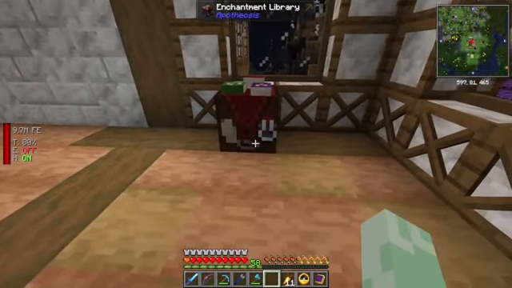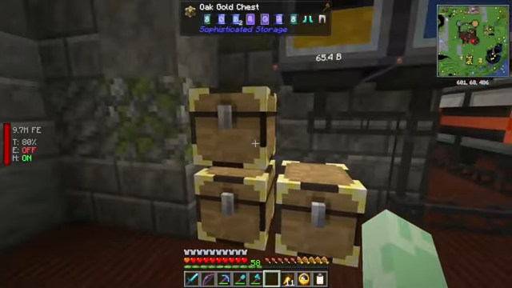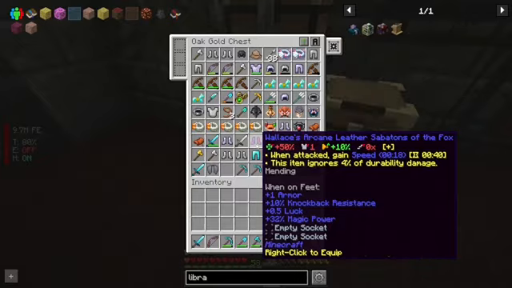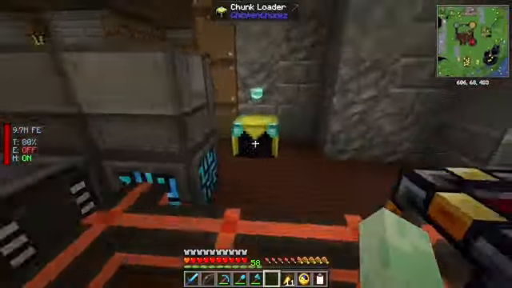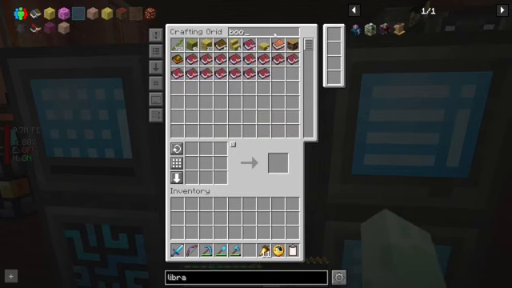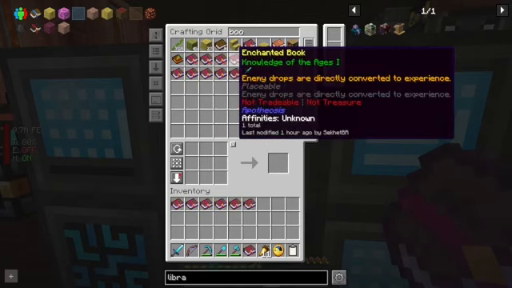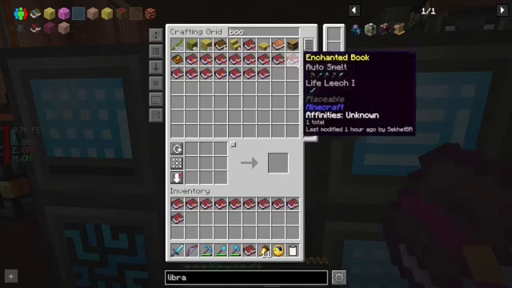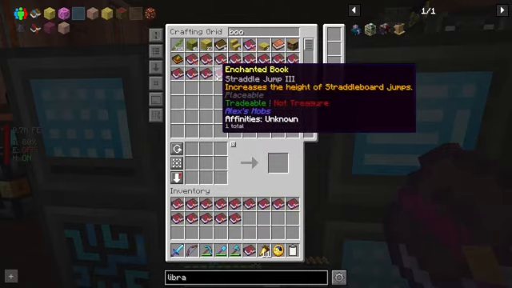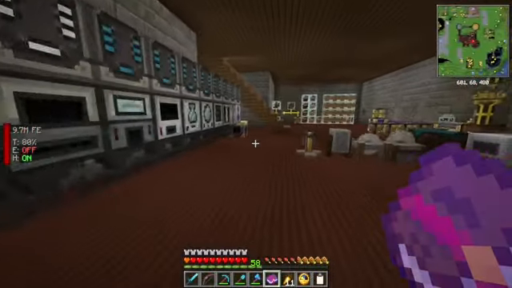A lot of our wizardy stuff is going to be up here, so we'll put it right here for now. Now all this is going to become clear, I promise. I guess we threw them all in here. The enchantment library will store enchanted books inside itself, and you can move it around. And the way it stores them is super interesting.